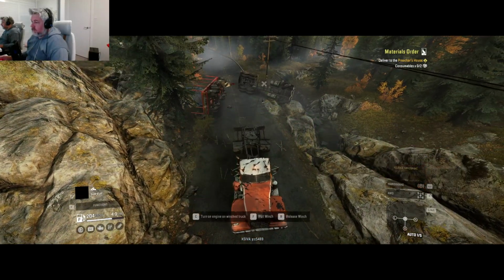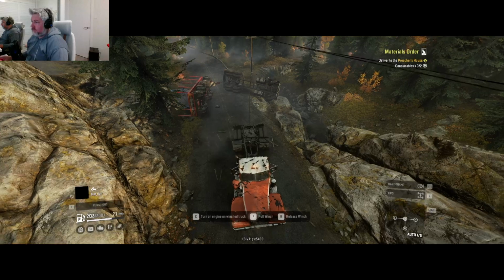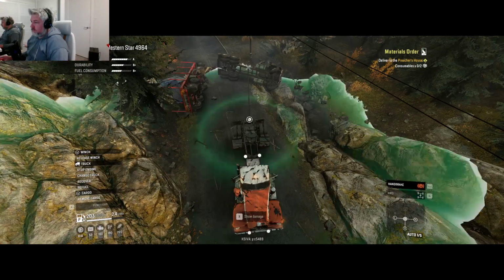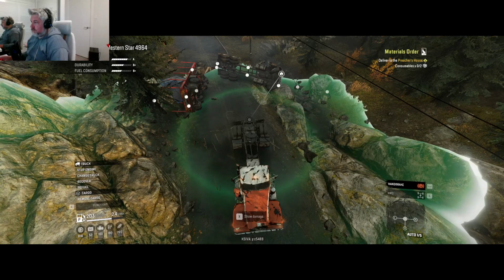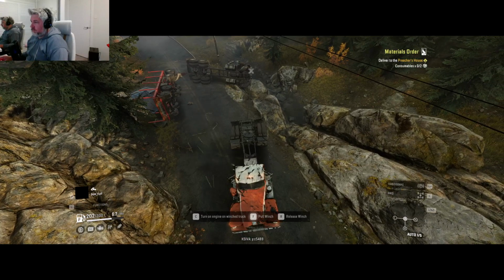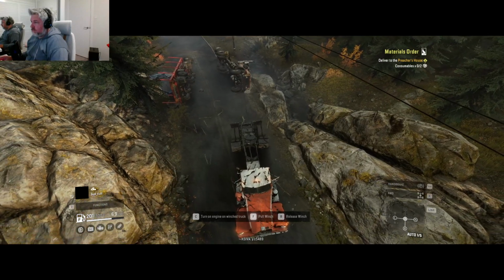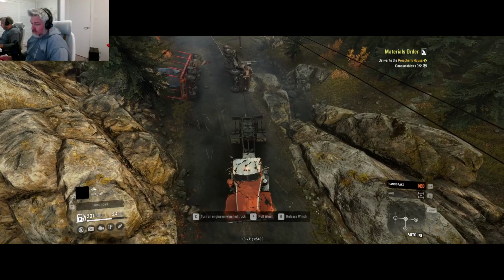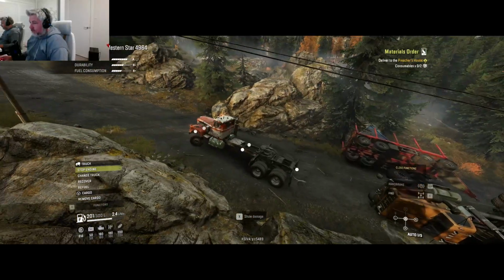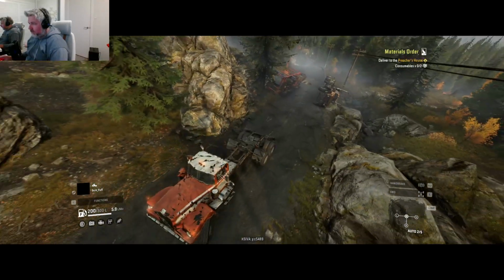Just try pulling the center then. And then winch? Mm-hmm. Now try pulling the front. Why is the trailer moving on the left? Because it's the SnowRunner.